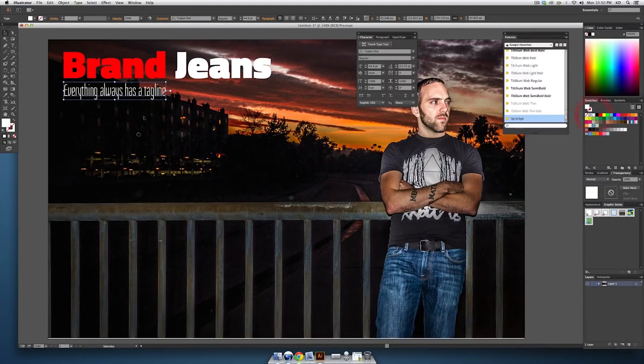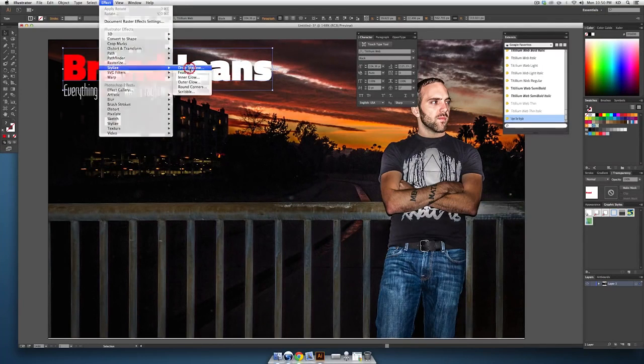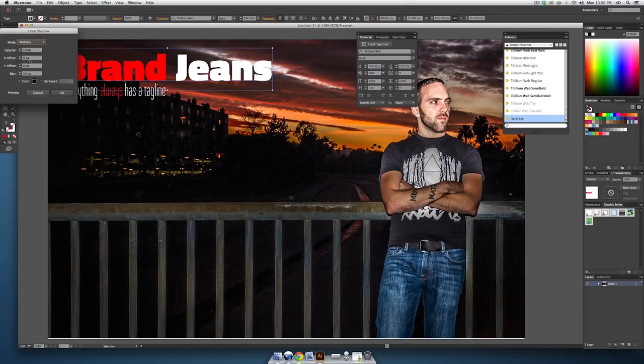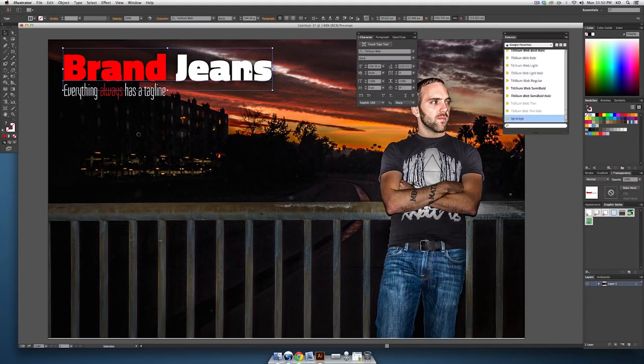It's probably best to have it. Make maybe the word always in red. Fun. If you want your type to stand out a little bit, give it a little drop shadow. It's an easy trick. 100%, 0 offset, 0 and 10 blur. Hit OK. So now my letters will always have something behind it. And anyhow, this was really meant to show you how easy it is to install a few fonts.